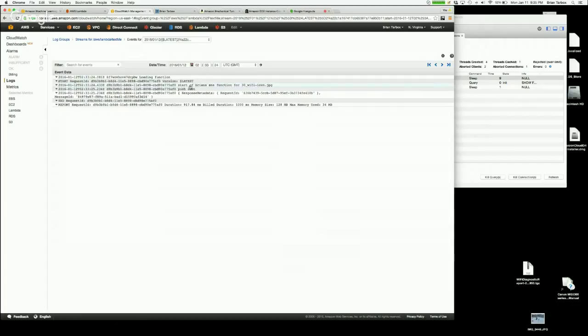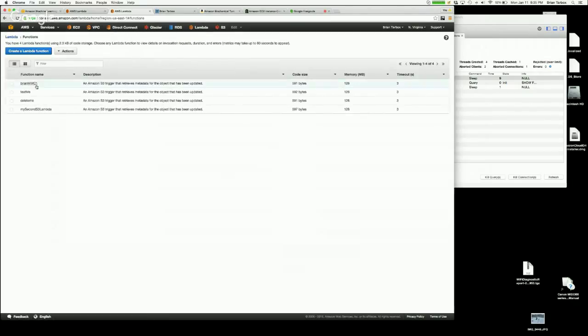And look at this, start of Brian's SNS function for that JPEG. So with a ridiculously tiny bit of code, most of which we didn't even have to write, I got a notification on my phone that someone uploaded a file. Now, maybe deleted file is more interesting, or maybe that's a read-only area that no one should be uploading, but it's not hard to imagine more interesting things you could do.